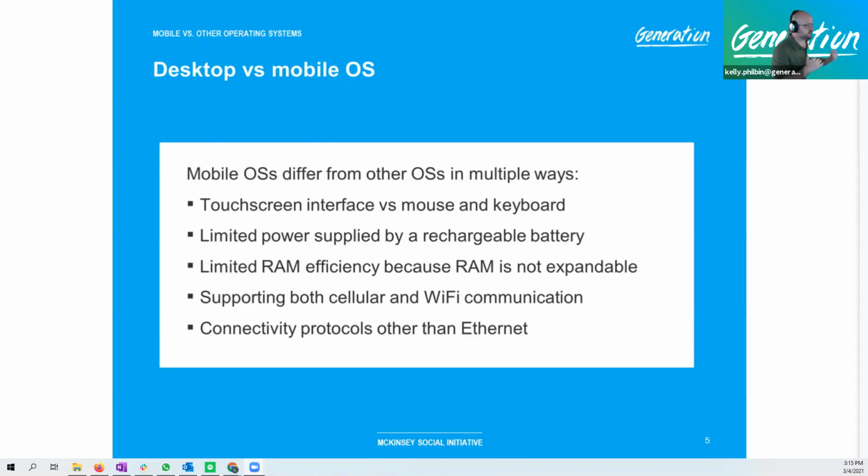Although with the rise of Wi-Fi calling, it has freed up a lot of bandwidth on the cellular because people don't eat up their minutes. They can operate off of Wi-Fi, although they are charging more and more for data because it seems to be the highest priority for most people with their mobile devices. And they use connectivity protocols other than Ethernet.